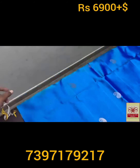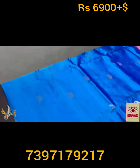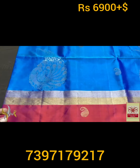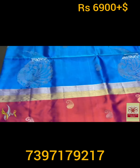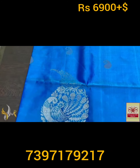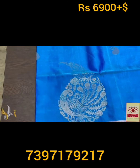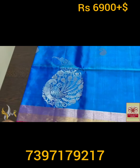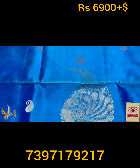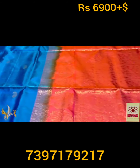We have a two-color border on top — both gold and silver zari — as well as a thin border in pallu color on top, and a big pallu color border of 4 inches, with a thin gold and silver border at the bottom. The butas are done in the border as well. We have a beautiful big buta in a picot concept, done in a mango outline with mina work concept — silver and gold alternatively, beautifully finished.